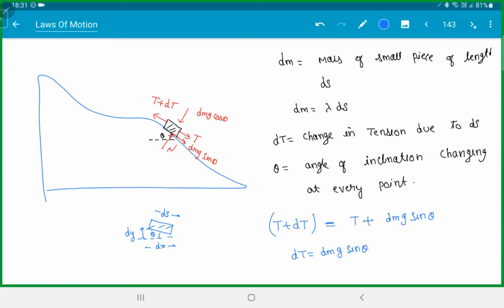Have a look at this. Next page, we will see how to do this. This is an important model. We'll again encounter this in work power energy and friction. We will see this in two other chapters more. This idea of taking a small part of a string and studying it gives a pretty nice result. But please look at what I did. I took a small part of the FBD because every instant it is changing. I took such a small piece that I can treat it like an incline. The ds can be treated like an incline.